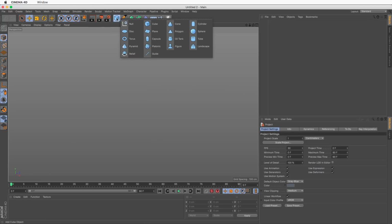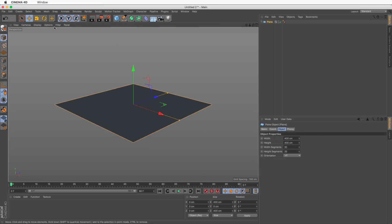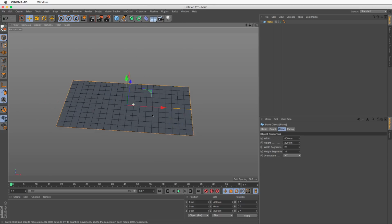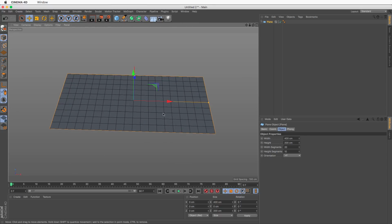In a new scene, I will create a plane. And I'm going to turn on my Gouraud Shading Lines. And what I'm going to do is just make it 200 here. So I'm going to make it 40 by 20 or even 20 by 10. So all these are squares. So let me show you what I mean. So this is a flat surface currently.